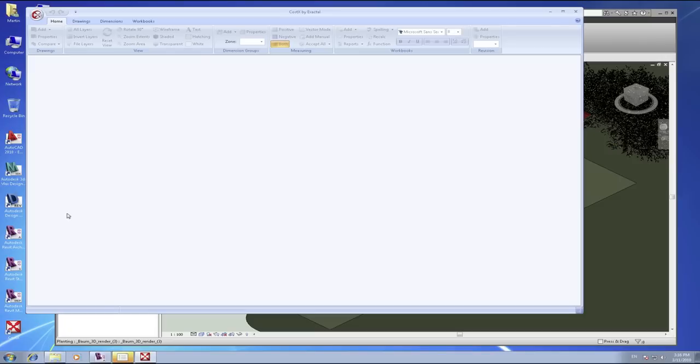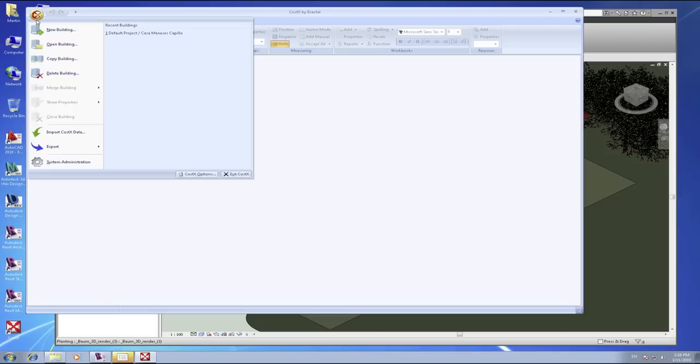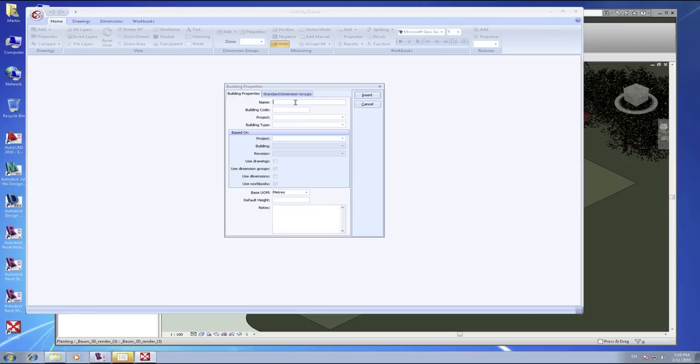Now, the first step in CostX is that I'm going to create a new project. For the new project, I can give a name here and the project code, which can be simply one of my in-house codes that I need to identify the project.